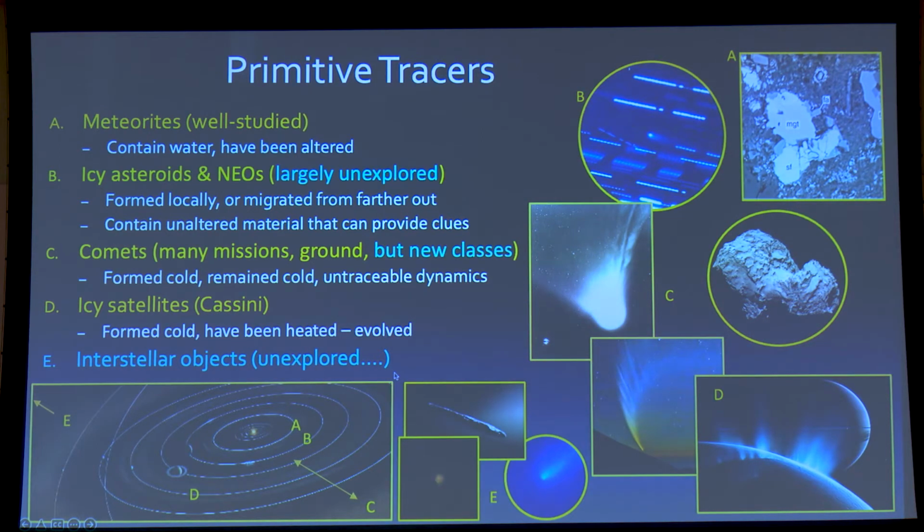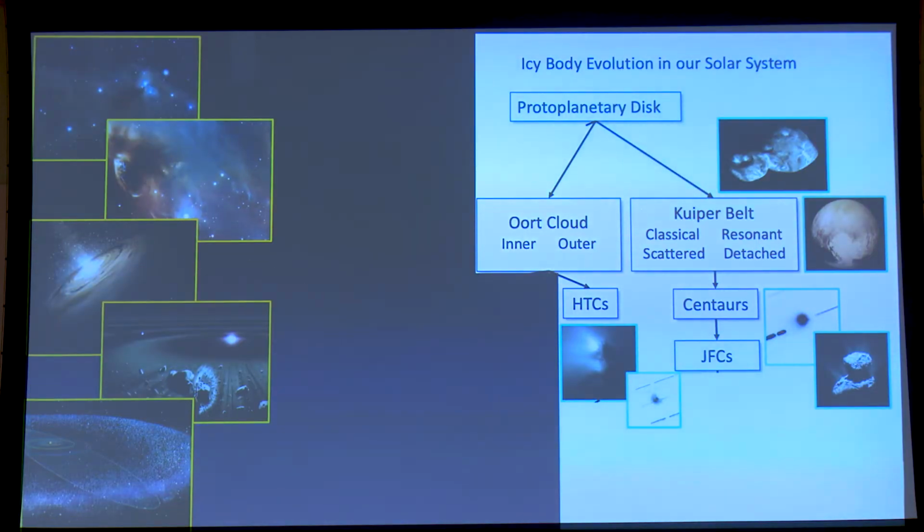Now, this is a bit of a family tree of the relationship between some of the small bodies in the solar system. And what we've looked at so far in detail, we're tracing the heritage from the protoplanetary disk to today's reservoirs of where things are stored, the Kuiper Belt, the Oort cloud. We've visited samples from the Kuiper Belt, looking at the New Horizons mission. These things eventually will migrate inwards into the inner solar system, passing through the Centaur stage and becoming Jupiter family comets. And of course, this is where most of the comet science has occurred.